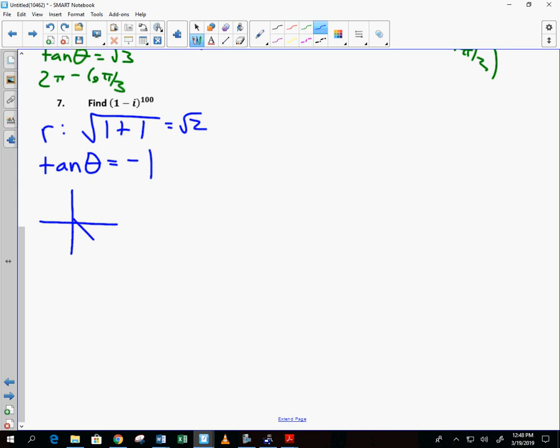And Ishika said if I'm in the fourth quadrant and you inverse tangent 1, she said you get 45 degrees. So what does that mean? Close. 7 pi over 4. What was the angle in degrees that you come up with for this spot? 315 degrees. That converts to 7 pi over 4. Good work.